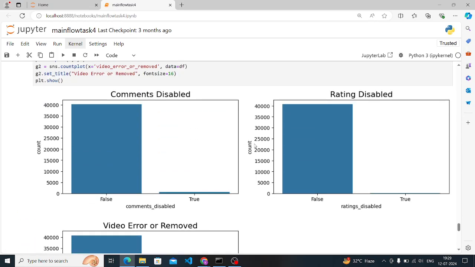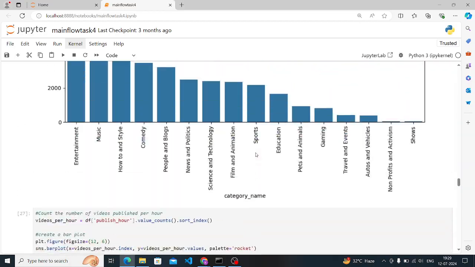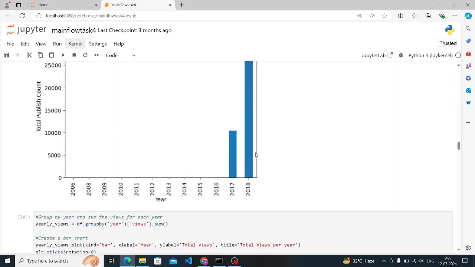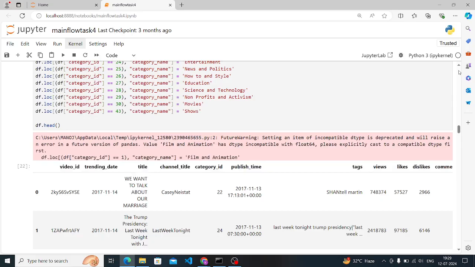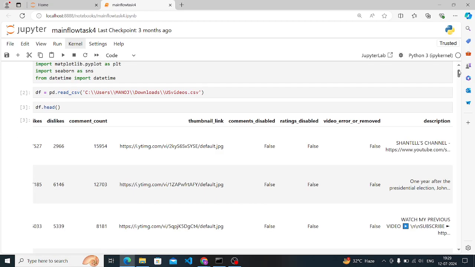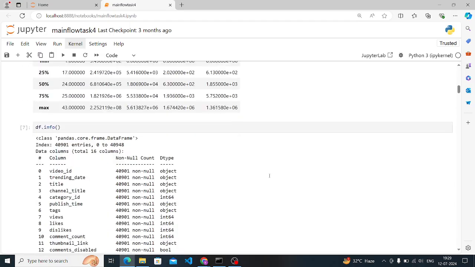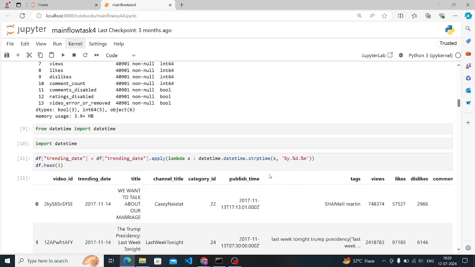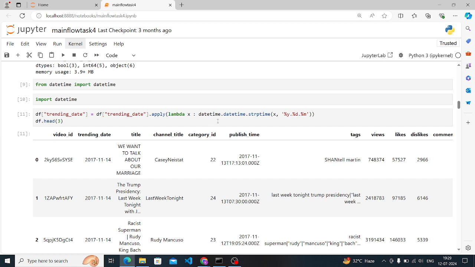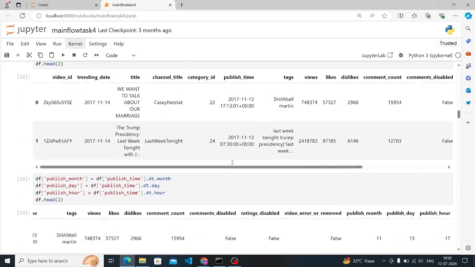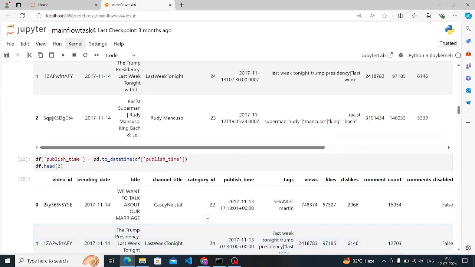So yes, this was all your task 4, which is exploratory data analysis. First, I am going to give you a brief once again, okay. First of all, you have to import all the necessary libraries, then you have to load a csv file into it, then you have to use some functions for analyzing your variables, okay. Then you have to change your date column into the proper datetime format. Okay, this is how you can change. These are the two methods for changing into datetime format.